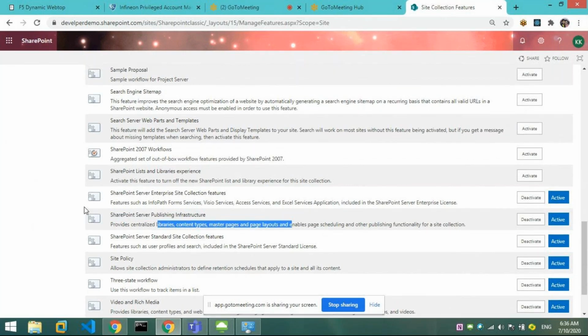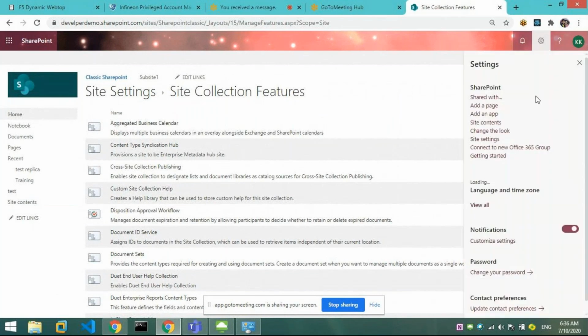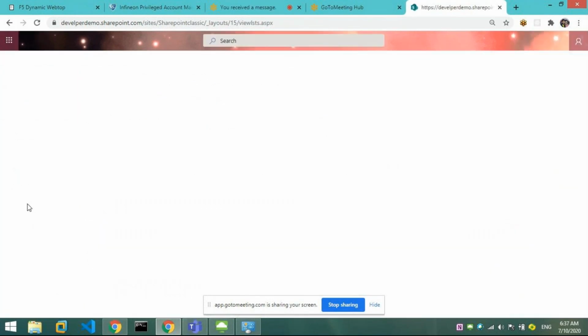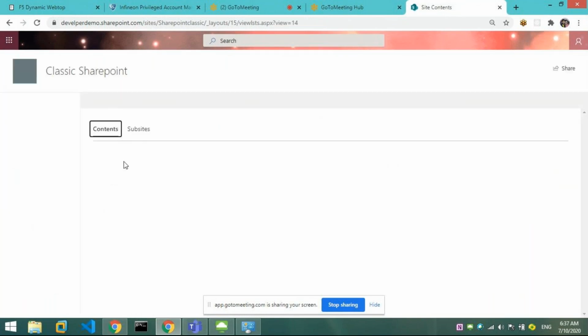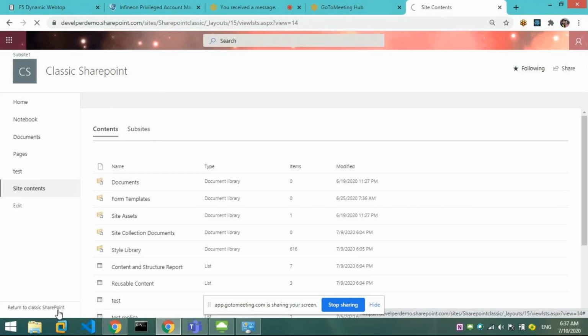So let's go to site contents. This is useful. If we want to know about errors, we can practice and come to know this.